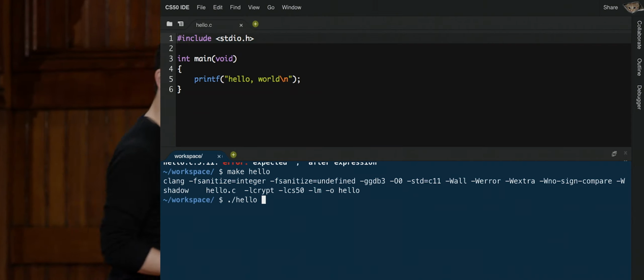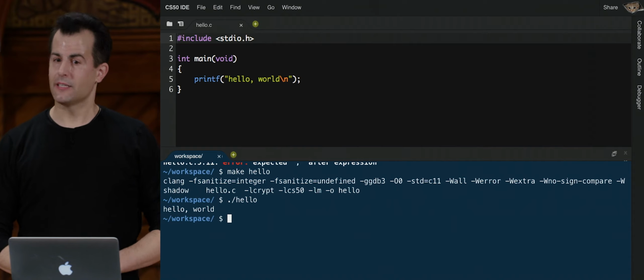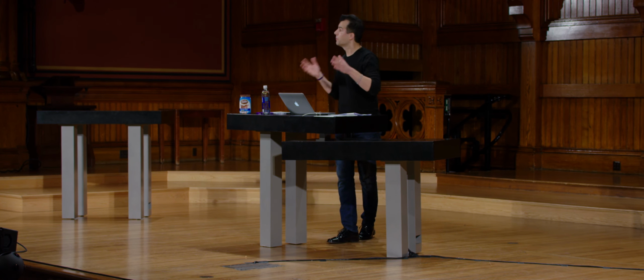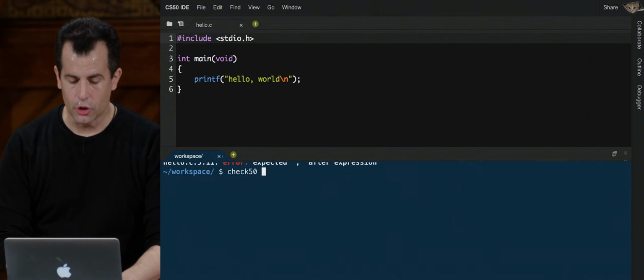Well, the easiest and most straightforward way, of course, is just run it. Looks like it's correct. And it is. And there's not too much that can go wrong in this program. But soon you'll see with problem set 1 and beyond, anytime you start getting input from the user, where he or she has to type their name or a number or other things, you can absolutely concoct scenarios where something goes wrong. But if you run a command in this case, like check 50, we can do the following.